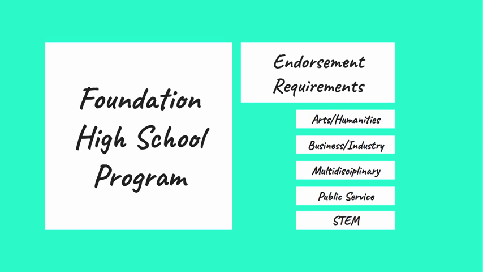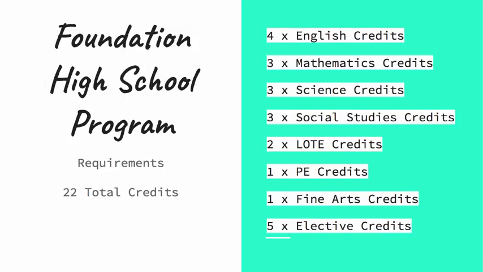It has your base requirements, and then you get to choose the endorsements, and that's what you were supposed to decide on when you were in 8th grade, right? So before entering 9th grade, you were supposed to choose one. Now you're required to choose one, but you're not limited to one. You can earn multiple, you just have to officially choose a specific one.